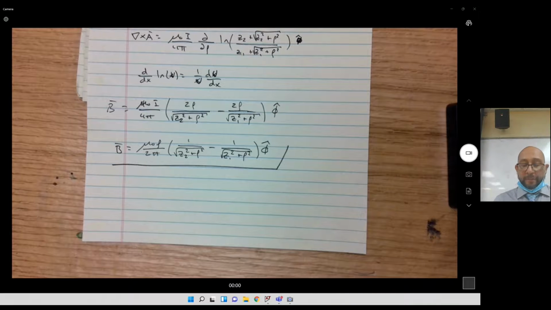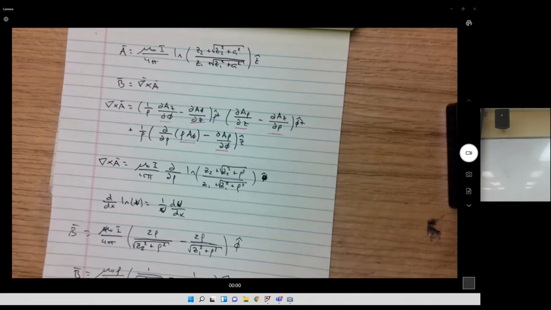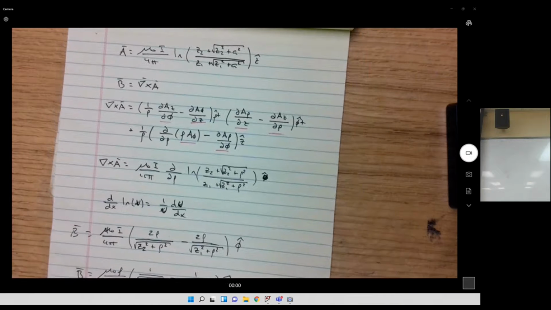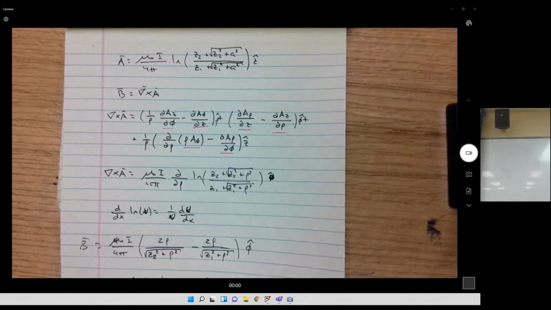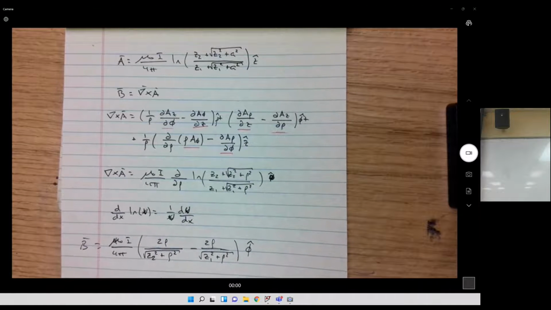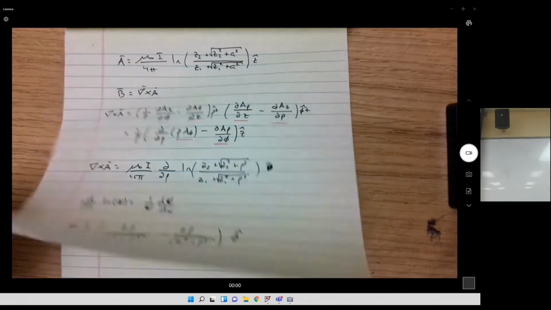So this is just a different way to calculate this magnetic field. We have done this problem three different ways. We used Biot-Savart, we used Gauss's law, and now we're using magnetic potentials. At the end, you end up with very similar equations, maybe expressed a little bit differently, but they represent the same thing. Makes sense?